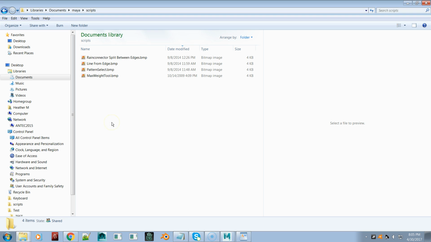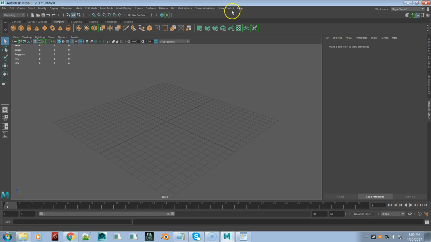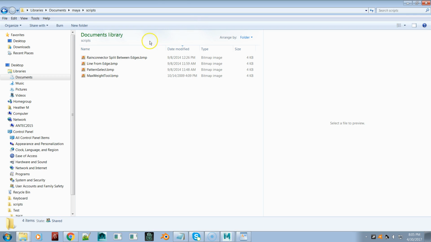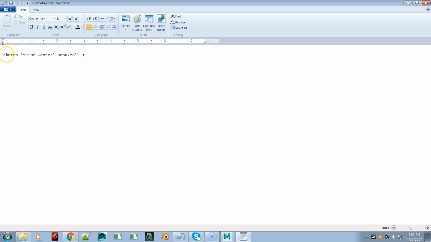So if you have a third-party plugin that is not working after you install Genie Voice Command, that's one of the things you're going to want to check: open up the user setup mel and see if it's in there. At first, my customer thought that my setup program had deleted her third-party plugin's code in the user setup mel.